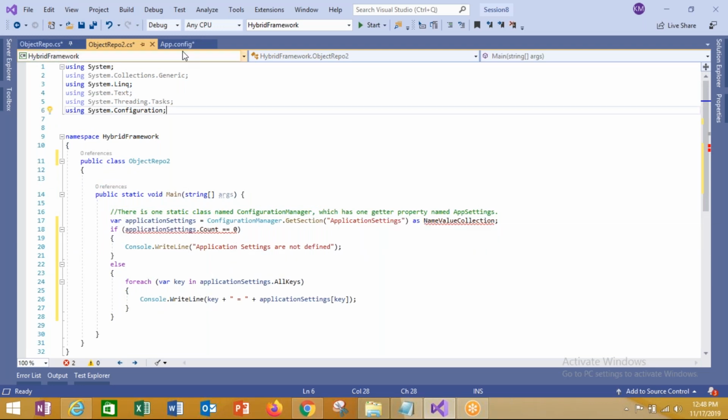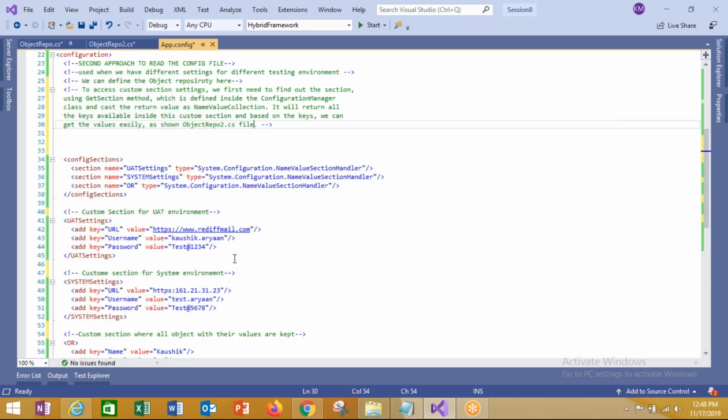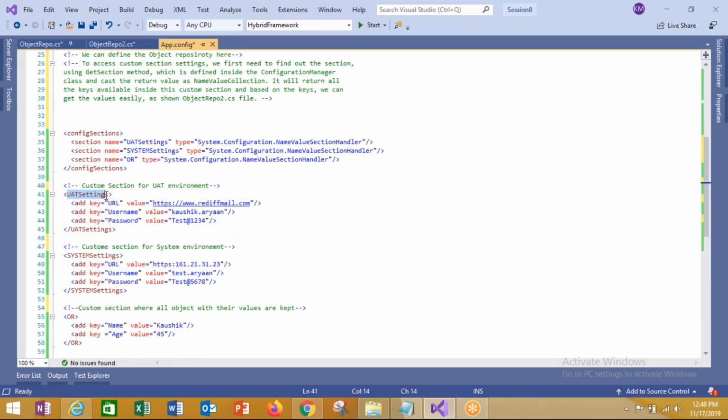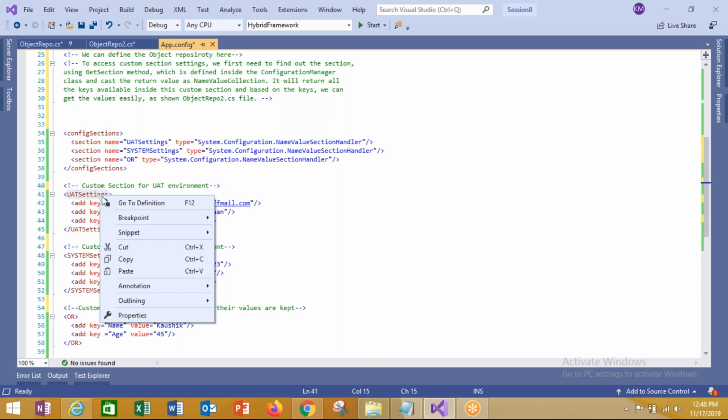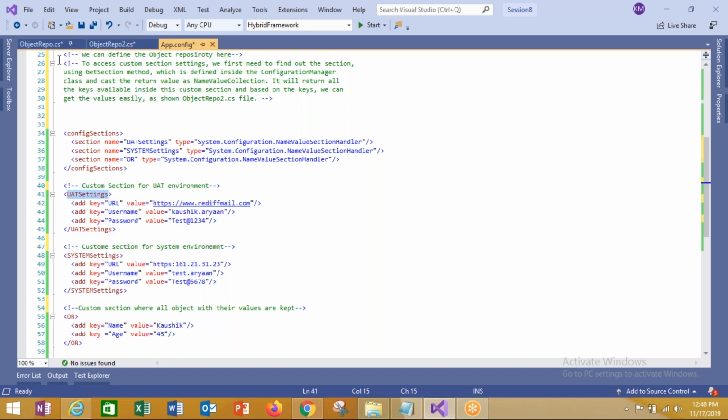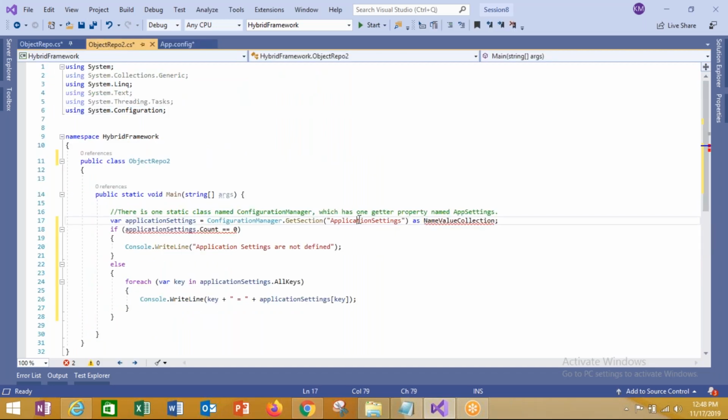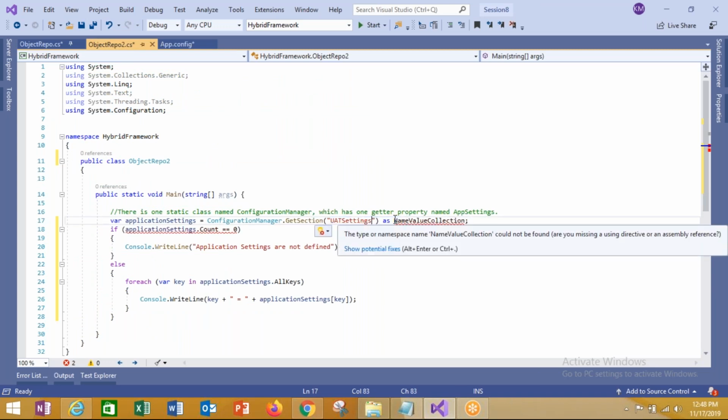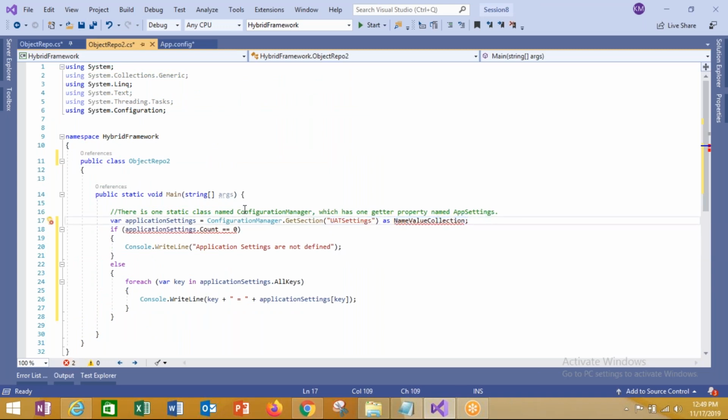So first of all, let us see. I want to read the UAT settings, right? Copy and paste it and cast it as a NameValueCollection. The NameValueCollection has to be counted first.